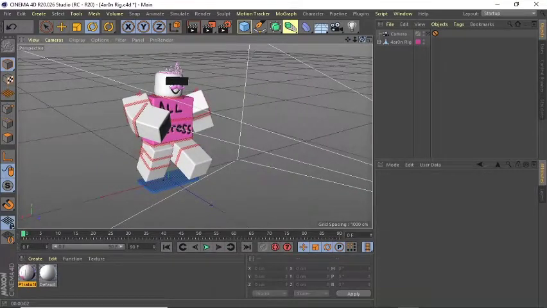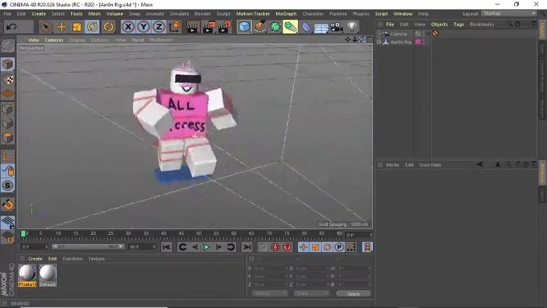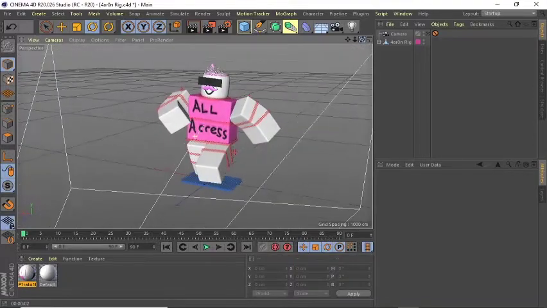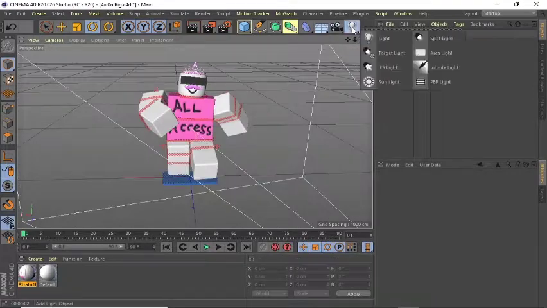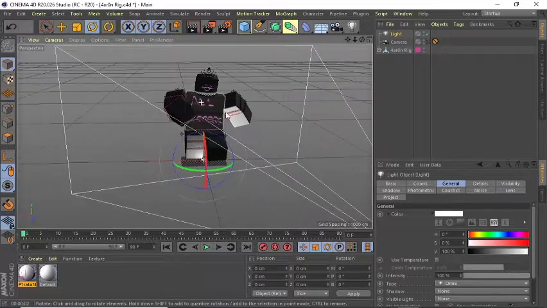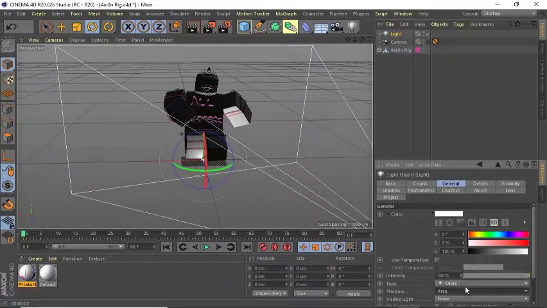Now on to lighting. One of the most important parts of renders. Add a regular omni light. This is the default one, so just click. In light settings, set the shadow to area and the visible light to volumetric.